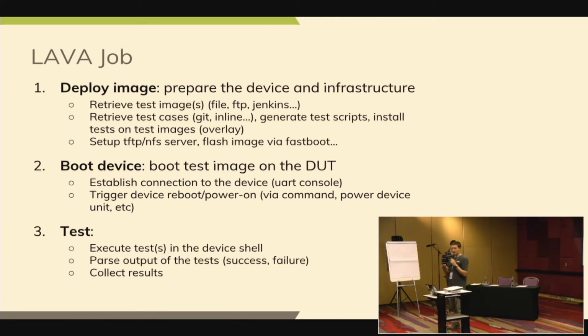So just to have the same vocabulary: when we speak about deploy, boot and tests, deploy means providing, grabbing the software you want to have: kernel, DTB, rootfs, all the test cases, test definitions, and scripts you want to have on the board. This is what we call the overlay. So all the tests that you want to have on the board are called the overlay, plus some helpers. It also means setting up TFTP, NFS, etc., and putting all the right images.